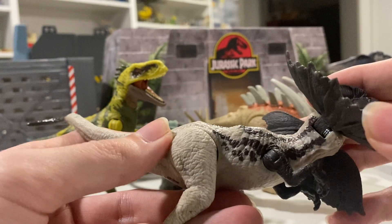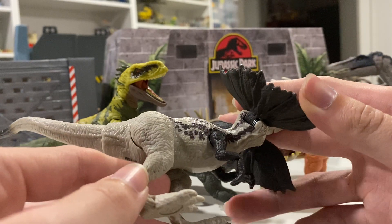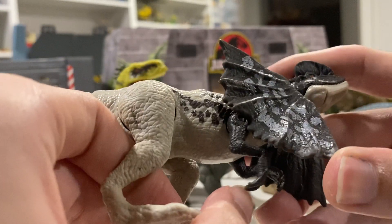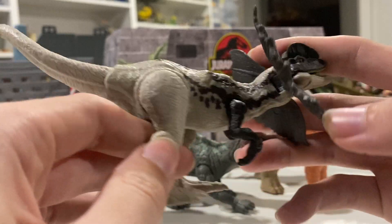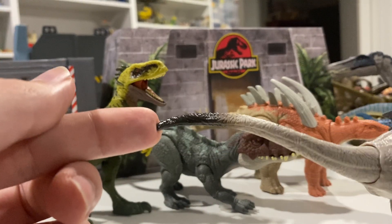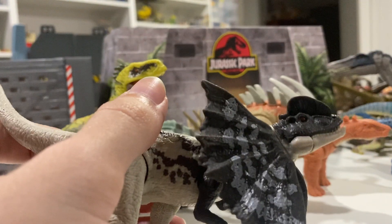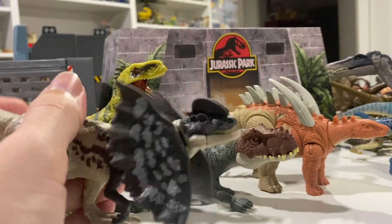Then you see this kind of brown — browny gray, just slightly ever so slightly brown — going down the neck in two stripes, which end in some splotches down the bottom. The arms are the same color as the frill, or maybe slightly darker. That color goes over the scan code piece and then to the tip of the tail, which is also dark brown. Of course it has that fun action feature where you pull up on the tail and it does that little frill movement and chomp — very neat. It's got an orange eye with a little slit in it; it's hard to see in the lighting, but a very fun action feature.